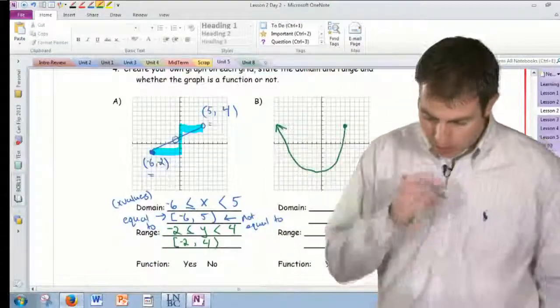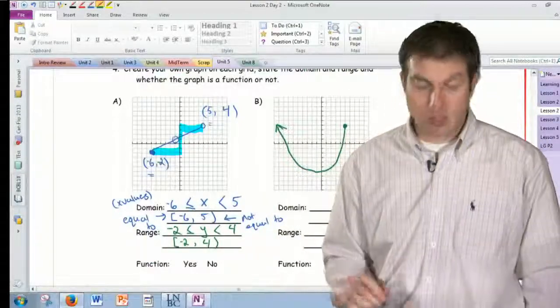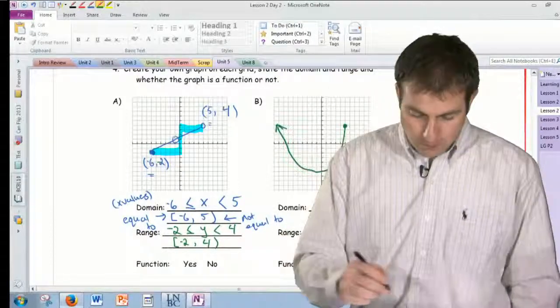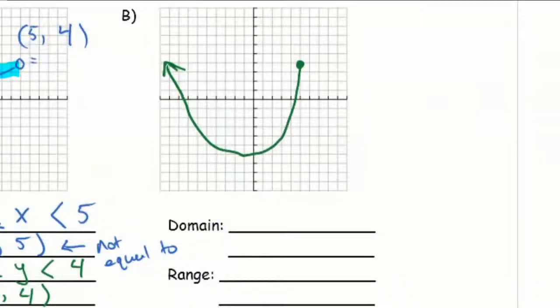So we have this curve, it's this green line, and we want the domain, so the x values that are used. The thing to notice on this line is that this end of my arrow has an arrow, and that means it's going to go on forever, up and up and up forever, up in that direction. So this line, because it has an arrow, is going to go up forever and to the left forever. So that's important to note.